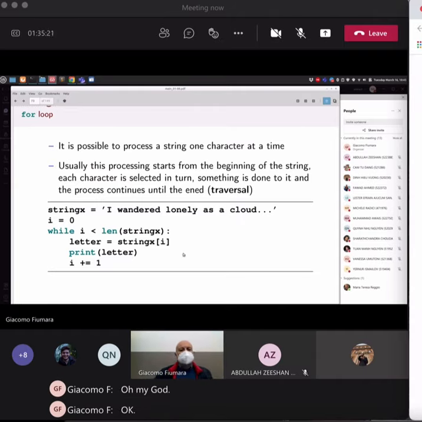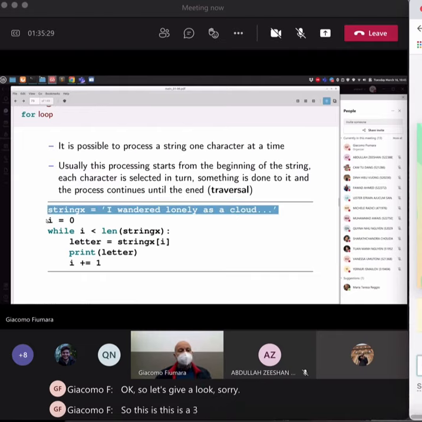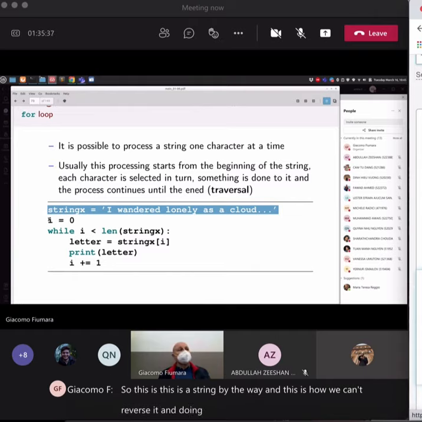Okay, so let's take a look. So this is a string, by the way, and this is how we can traverse it and do some processing.